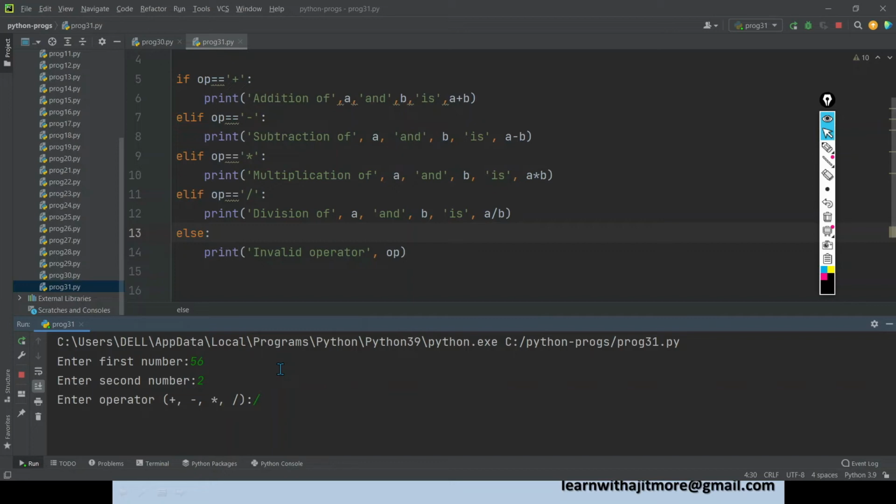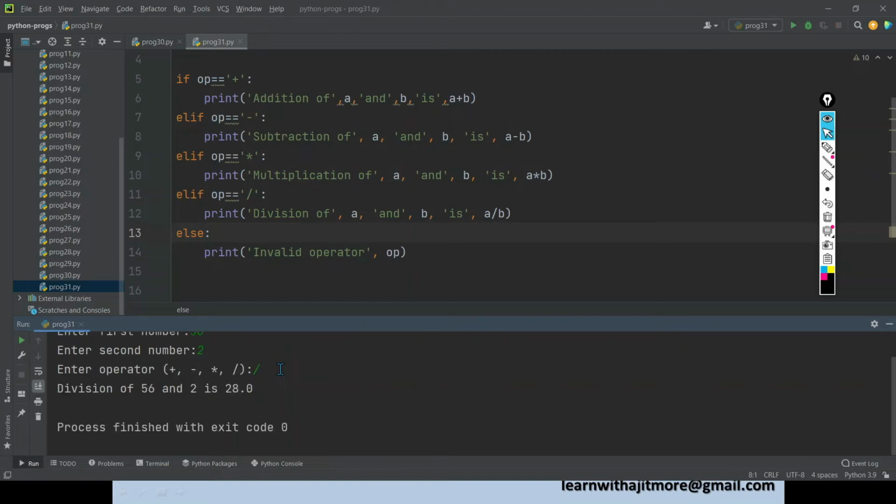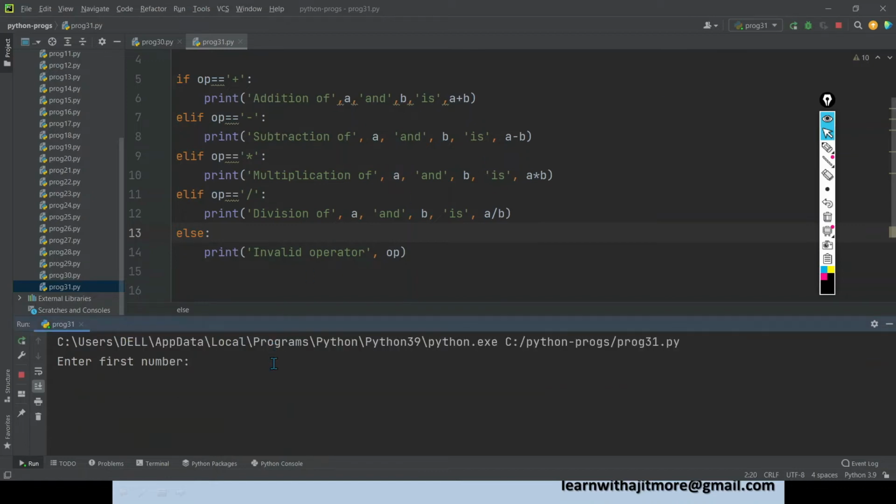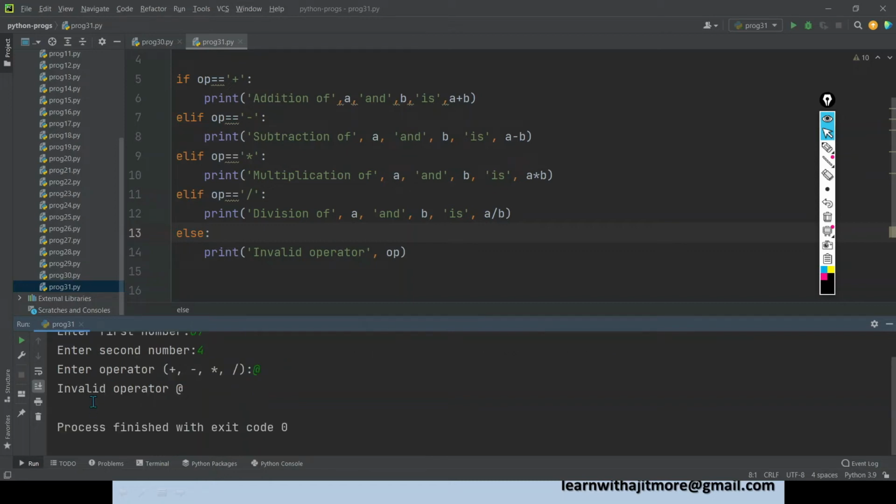So it will divide 56 by 2 and give the answer. See here, division of 56 and 2 is 28. Try giving some other input, 67, 4, but here I am giving some weird operator, at the rate. The at the rate is not a legal operator, therefore the message comes invalid operator.